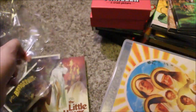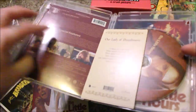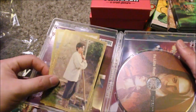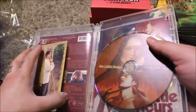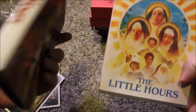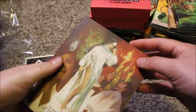This is one I haven't seen, despite being a big Aubrey Plaza fan. My disc is definitely loose in there. Oh no, it's not. It's just these little cards. Right on. So it comes with these little weird card things. And then the reverse cover. What's the difference here? Oh, reverse cover is actually the slip cover. No, I'm pretty into the idea of this movie. I've heard mixed things. Some people say it's awful, some people say it's great. We will see. But, yeah.